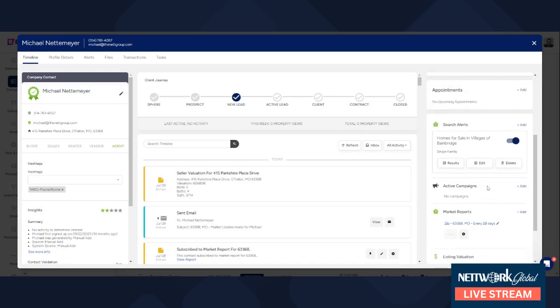So right there, that's 3 things we just did that can significantly help increase your business. It can significantly help get your name in front of more people in your database, because to be honest, we all know a lot of people, but we probably don't have all of those people in a database that we're consistently staying in front of, right? We might have thousands of Facebook friends or hundreds or thousands of people in our cell phone, but do they know we're in real estate? And do they know we can help them buy and sell real estate?